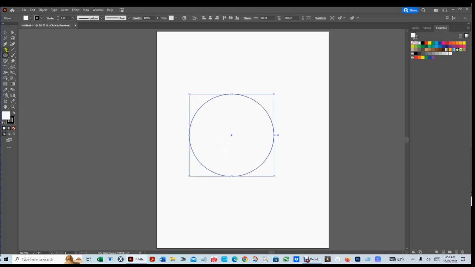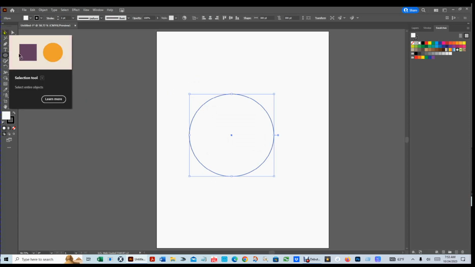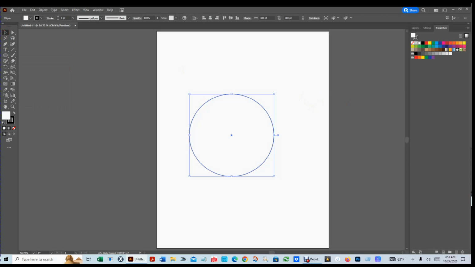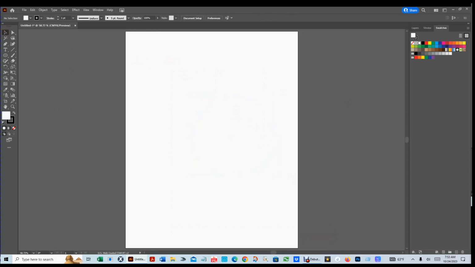I want you to click on this selection tool. While it's selected, if yours is not selected, then lasso it, hit Control X, hit Control 0, and then hit Control V. That places that circle right dead center. Now don't do what I'm about to do. I'm just going to show you something.